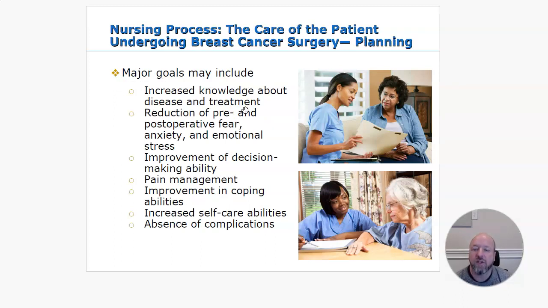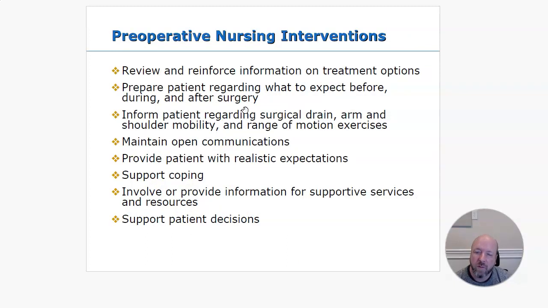Pain management education, self-care, because as we'll get into, there are a lot of things that somebody who's going to have breast cancer needs to know. For example, in the arm where the breast is removed, especially with a radical mastectomy, they're at very high risk of lymphadenopathy. So you don't want to take blood from that arm, take blood pressures from that arm, or put IVs in that arm. Anything that could cause infection or inflame that arm, we want to teach the patient to avoid.